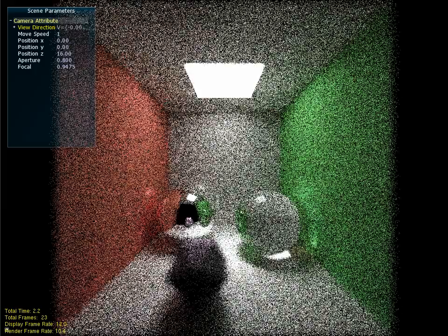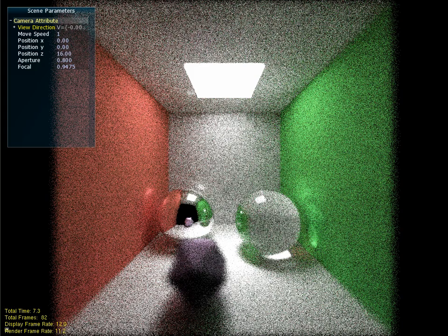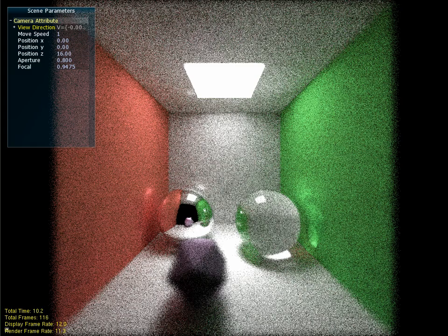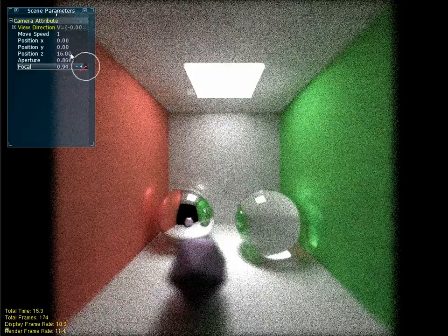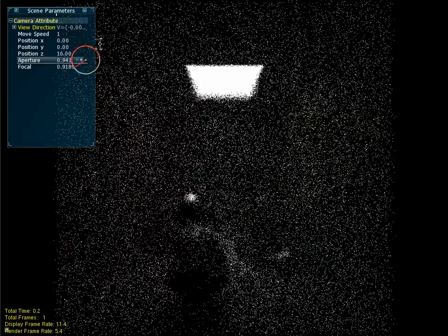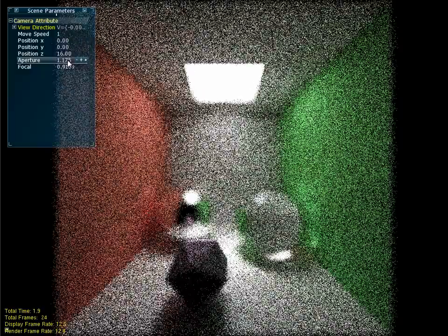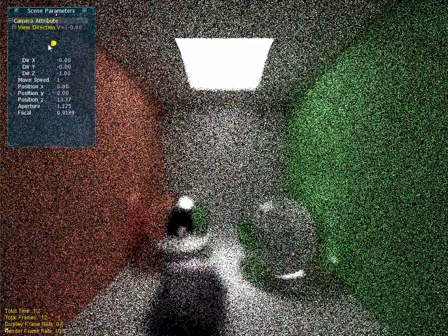Let's take a look at how the application works while running. After the application is launched, the frame buffer starts to accumulate the image rendered per frame. And the image you see at every moment is actually an average of all previous frames. You can adjust the focal plane parameter or the aperture parameter like this to get different depth of field effects. Also, you can move your camera like this, and also change the viewing direction. And every time you update the camera, the frame buffer will be cleared.